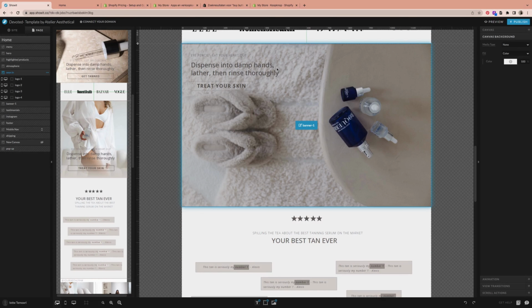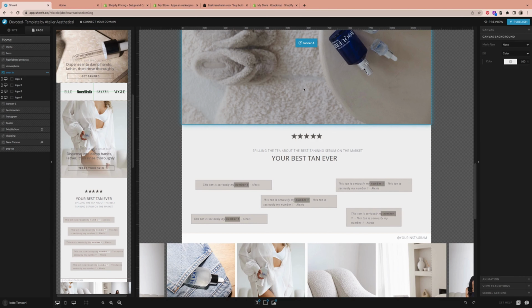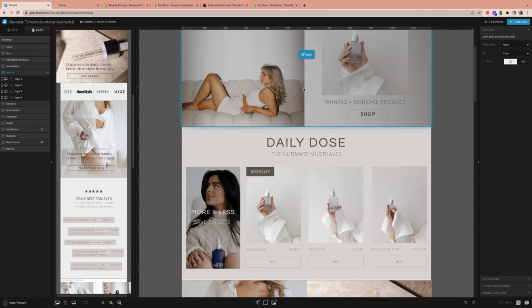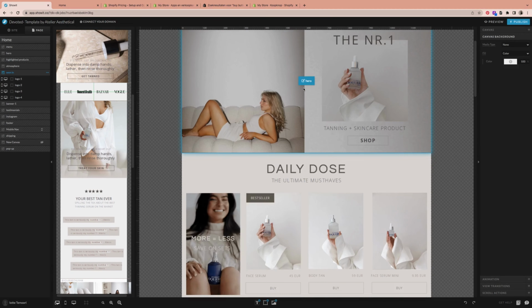Alrighty, then here we have again a banner. It's the same process as we did before. Here you can change the titles, and here you can change the button. We suggest to put here something for a new collection, or how you use the product, or how to take care of your product. Something important but not so important that it needs to be all the way to the top.